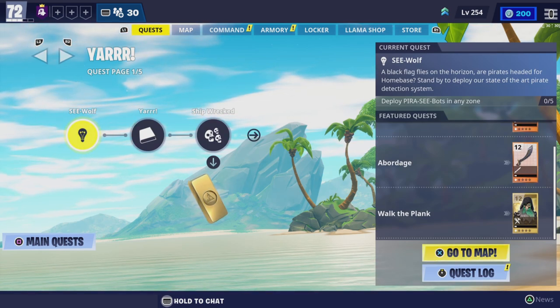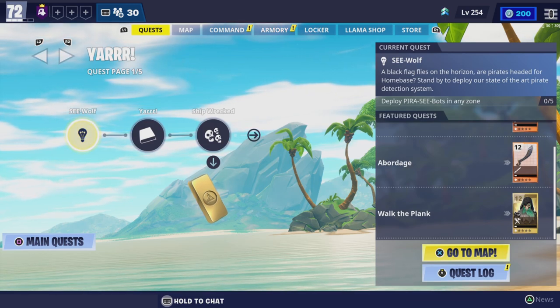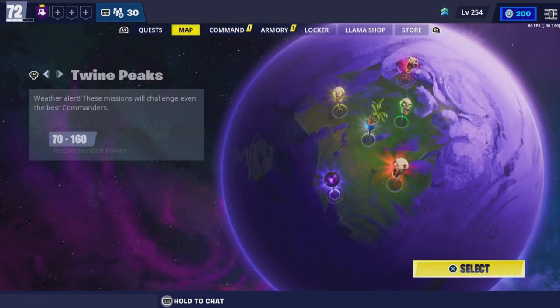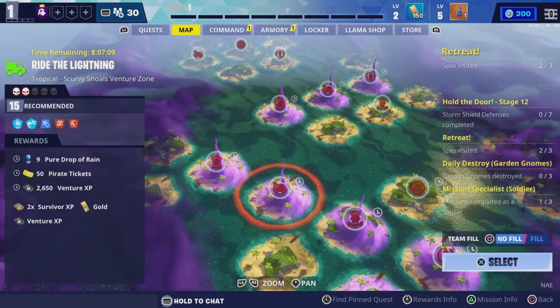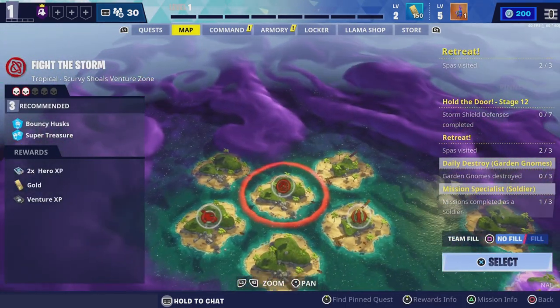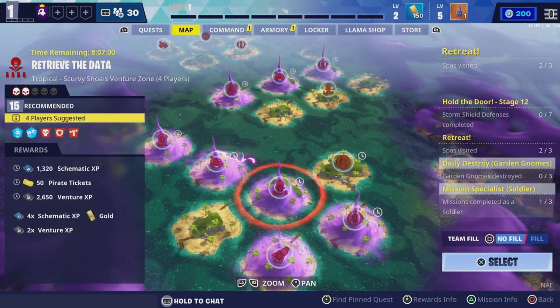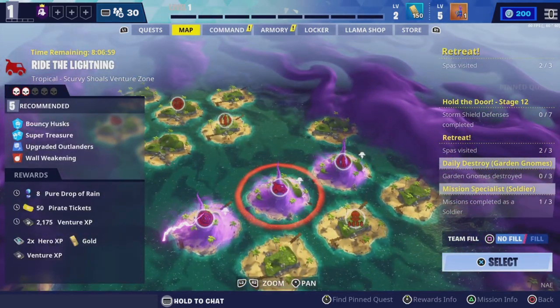Stand by to deploy our state-of-the-art pirate detection system. So we have to deploy pirate sea box in any zone. So I guess to play safer, I might just go to these venture cells right here. Oh man, I really like the island on here for this. Man, this actually kind of looks pretty cool, not gonna lie.